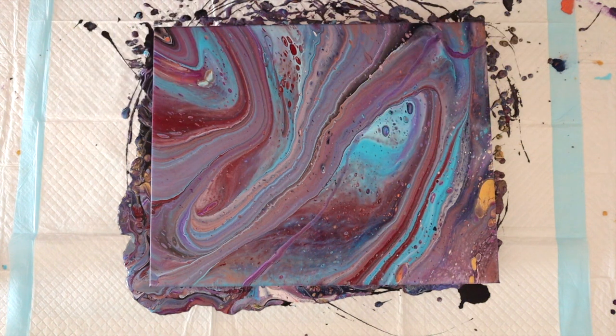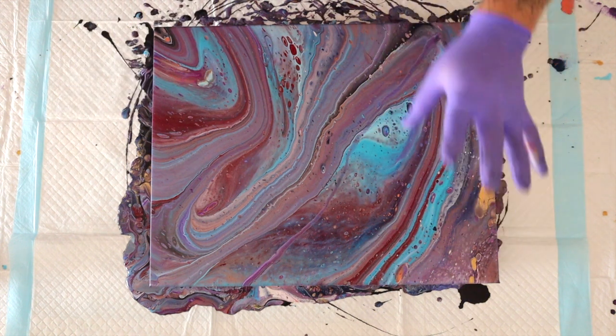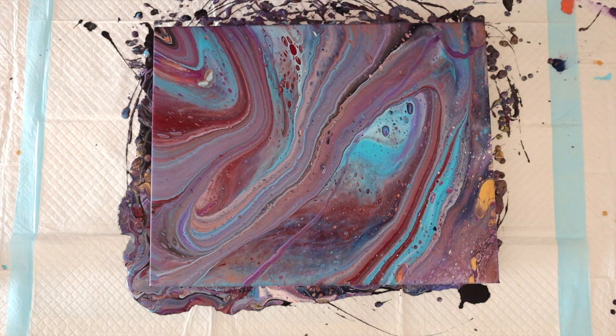Guys, wow, I love that blue. I love this pop of gold. That red in here really took over, and I'm not mad about it. You didn't use a lot of it. I didn't use a lot of it at all. It does have a very celestial kind of feel to it. Celestial, galaxial. It's definitely settling, and the cells are coming through. Look, I can see orange popping through here now. And once I torch it, I think a lot more is going to happen with it. So, I'm gonna get my edges, I'm gonna torch it, and I'll take you guys in for a close-up. Let's do it.